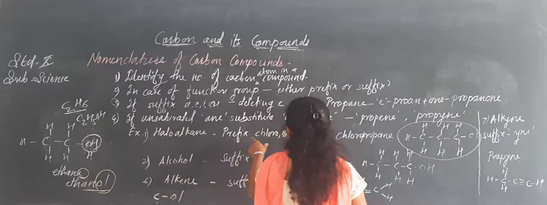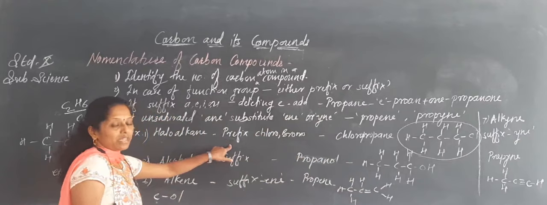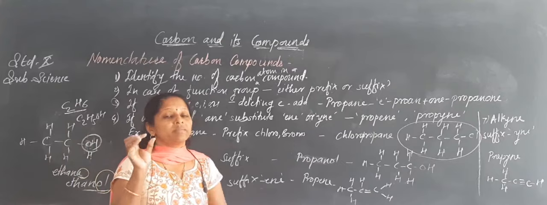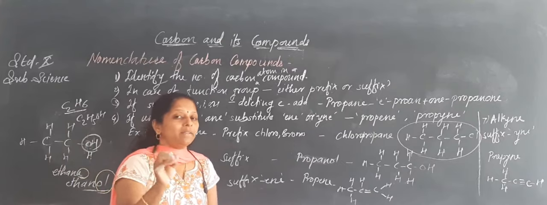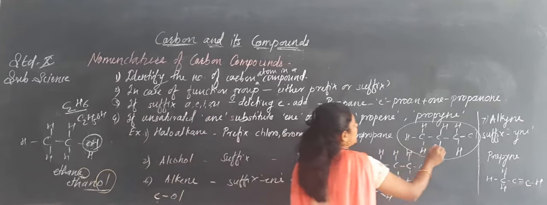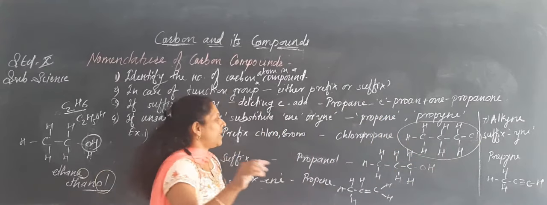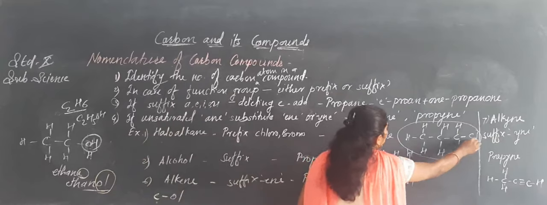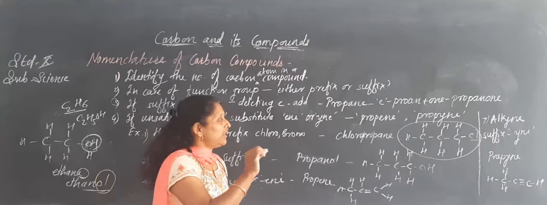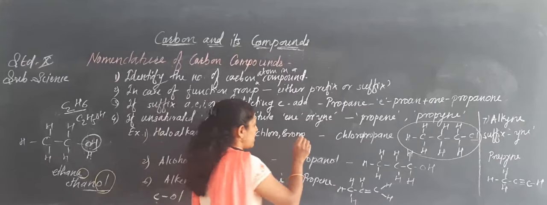All haloalkanes are there in that. These haloalkanes are there here. Functional groups and prefix we are using. Prefix means before. The name which we are using for the substitution of those haloalkanes is always used as a prefix. So prefix means you should use it before the name of the compound. If it is propane, before that propane you should write Cl, it's chloropropane. Like this, you should use it as a prefix.